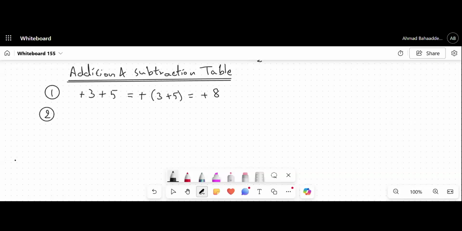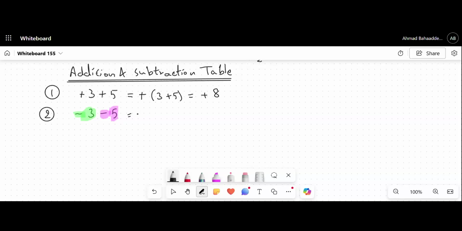Now, number 2, if both of the numbers are negative and there's no multiplication or division between them. Like if I can write down negative 3 and negative 5. So there is no multiplication. This negative, guys, is important to know that this negative belongs to this number, and the other negative belongs to the other number. So basically, we are subtracting twice. We are subtracting 3, then we are going to subtract 5.